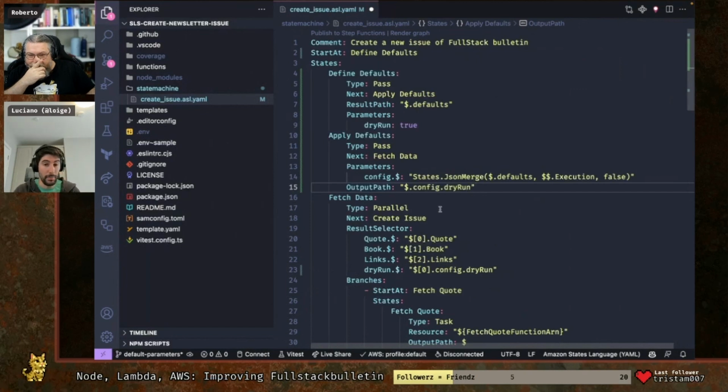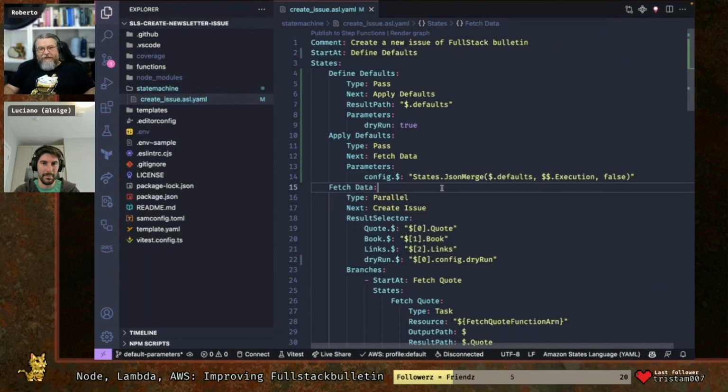Oh, you know what we can do? I don't know why I didn't think about this earlier. Well, no, because if we do execution.dry_run, we have the same problem again. Yeah, because it will not be there sometimes. Okay, I'm tempted to leave it as it is. It's a bit noisy, but... So you remove the output? Yeah. Okay, let's leave it like that. We have just to change the code to look inside config. No, because we are extracting it in line 22.